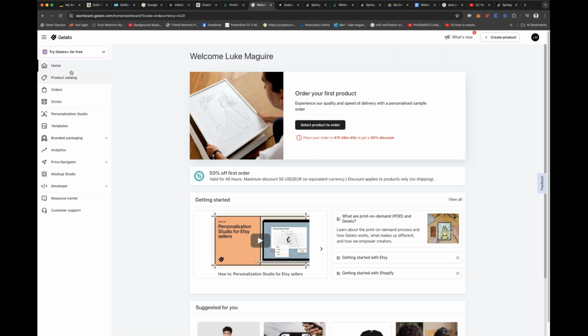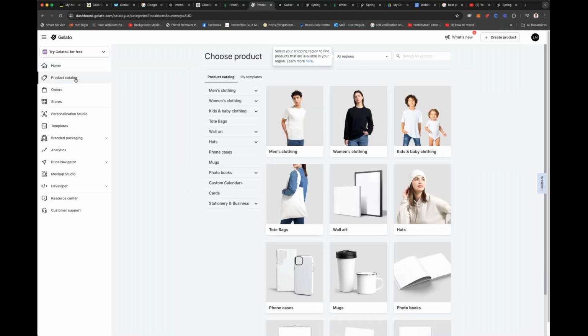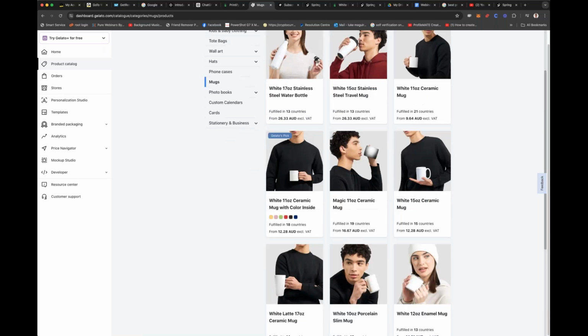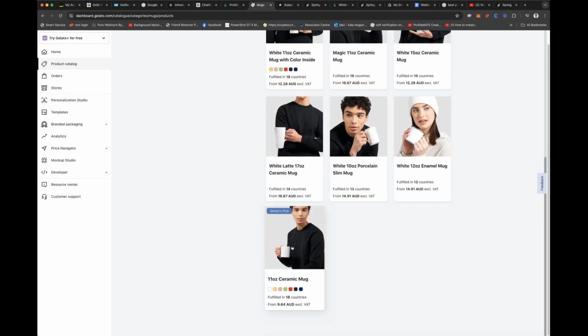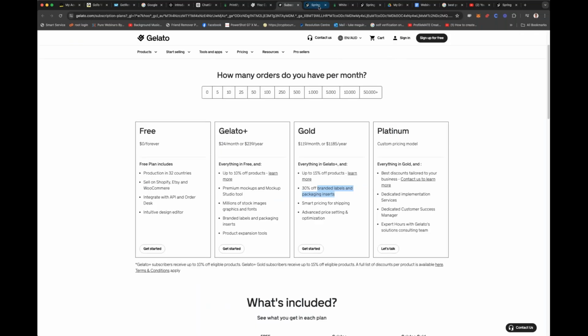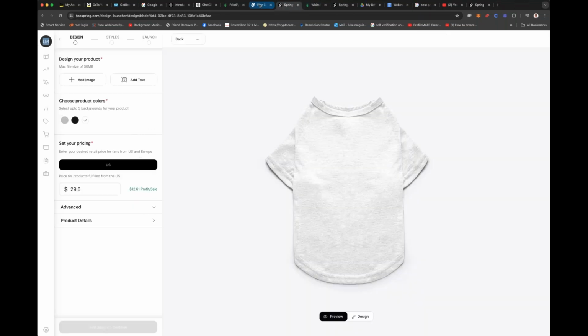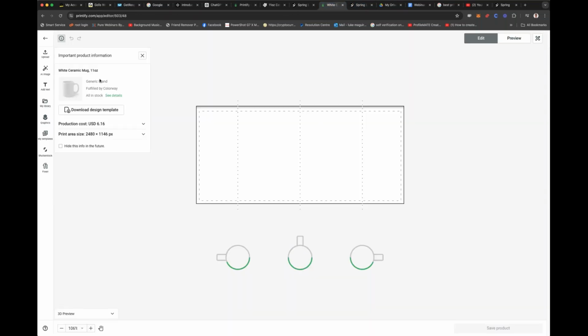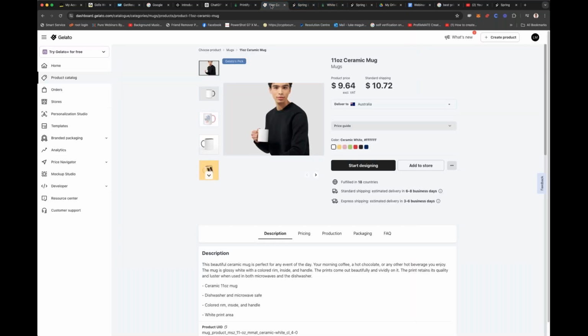So let's go ahead and go to product catalog, type in mugs. $9 Australian, $9 Australian. And that's the other thing to check out here as well. What is this one charging me for the mugs? Is this US $6? So I'm going to change it around there, and that's going to be about $9 as well. So always check, depending on what country you're in, what the cost is going to be.